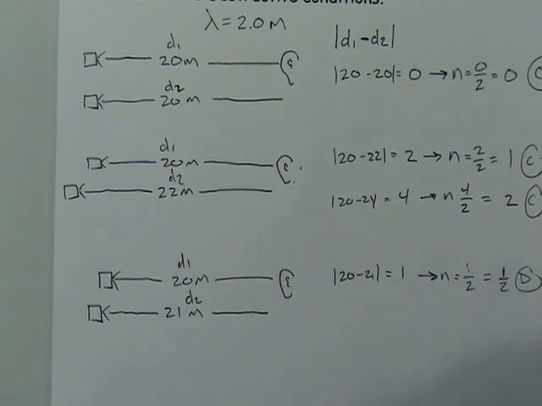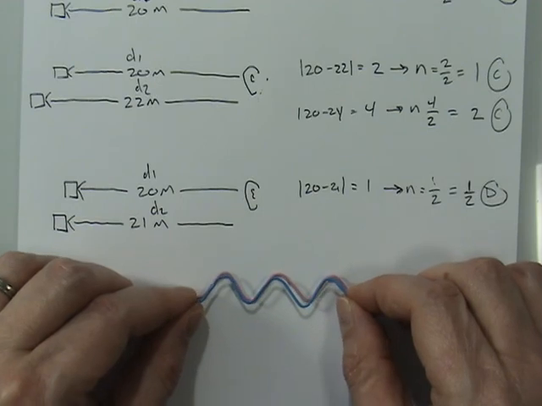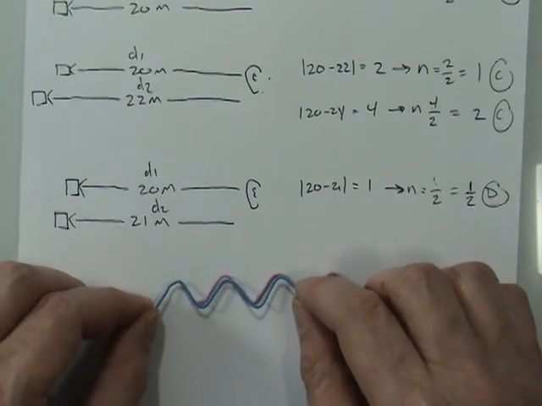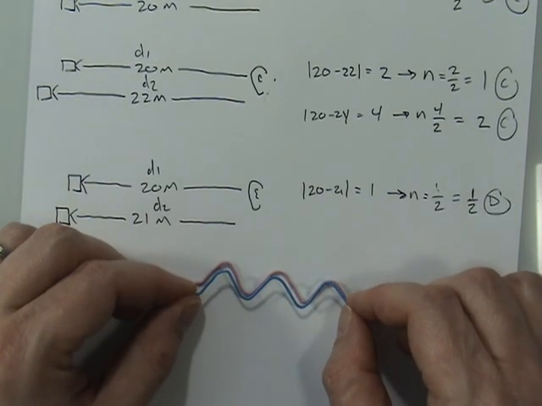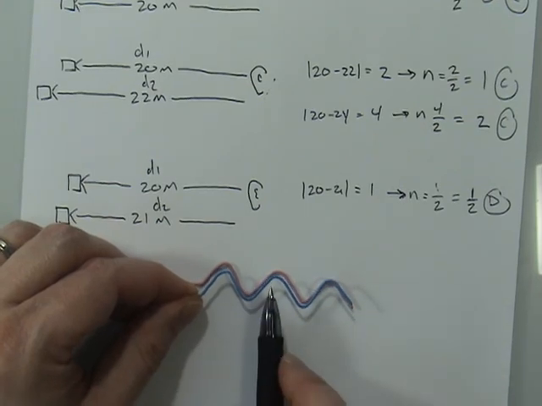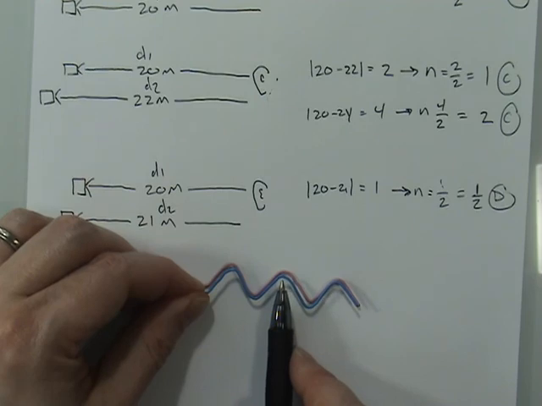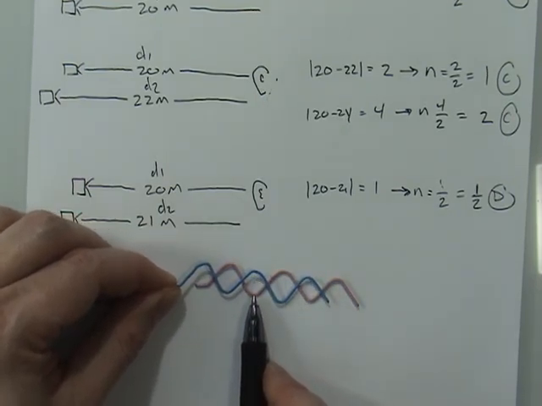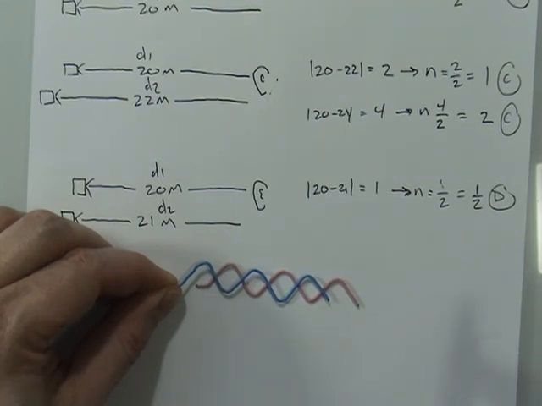And let's go back to the paper clips real quick so you can just visualize what's happening. So remember, if I move the source of the blue waves 1 full wavelength, then I get constructive interference still. Okay, but how do I get the destructive interference? Well, look at this crest. Instead of pulling this crest all the way over to the next crest, let me pull it only halfway. Let me pull it half of the wavelength so that this crest now matches up with this trough. Okay, this guy's going to cancel this guy. This guy's going to cancel him. He'll be canceled by this. This one will be canceled by here. All the waves are going to cancel out.